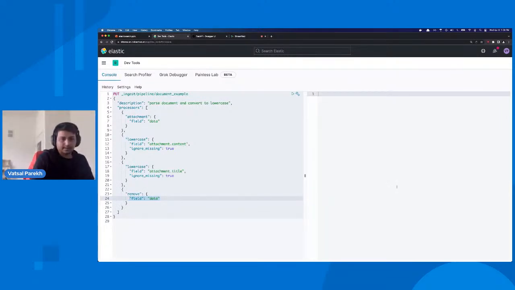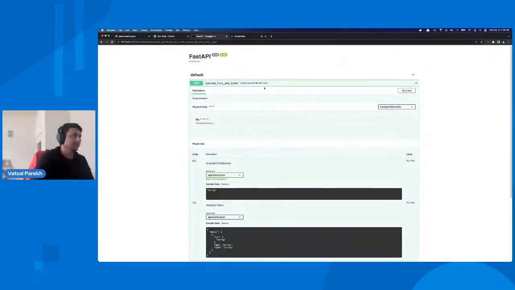I will show you a small demo I created using FastAPI. This is the Swagger endpoint. What this will do is take a file as multipart form data, upload it to the RESTful API and post it there.